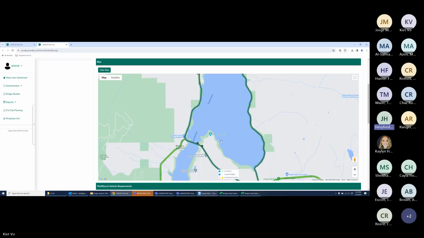But everything aside from that, it's going to show you all the structures they crossed in the order that they're crossing them. It's going to show you weights per axle. It's going to give you diagrams of the vehicle configuration, and everything right there with one click to be able to display that bridge study. So it'll make the customer's job easier for the routing. You're not spending all that time hunting down mileposts from their aspect, which takes a lot of time, and it gives a lot of user error.